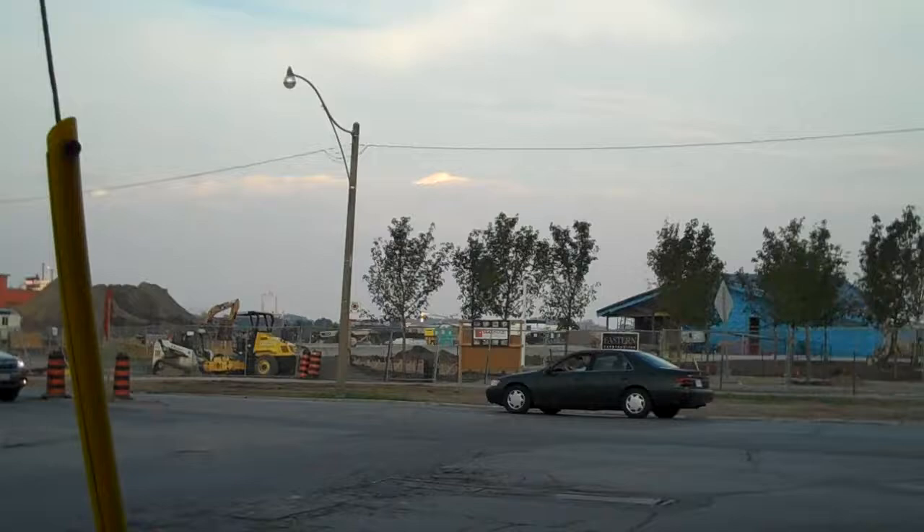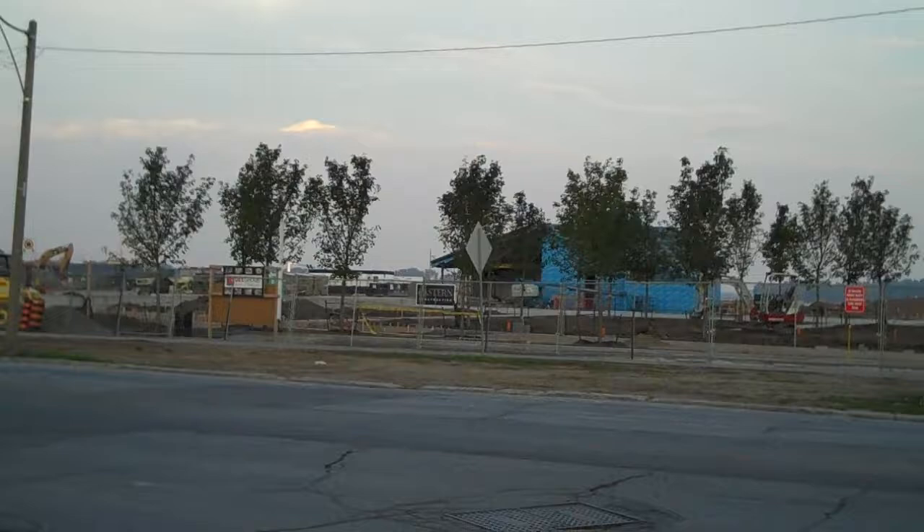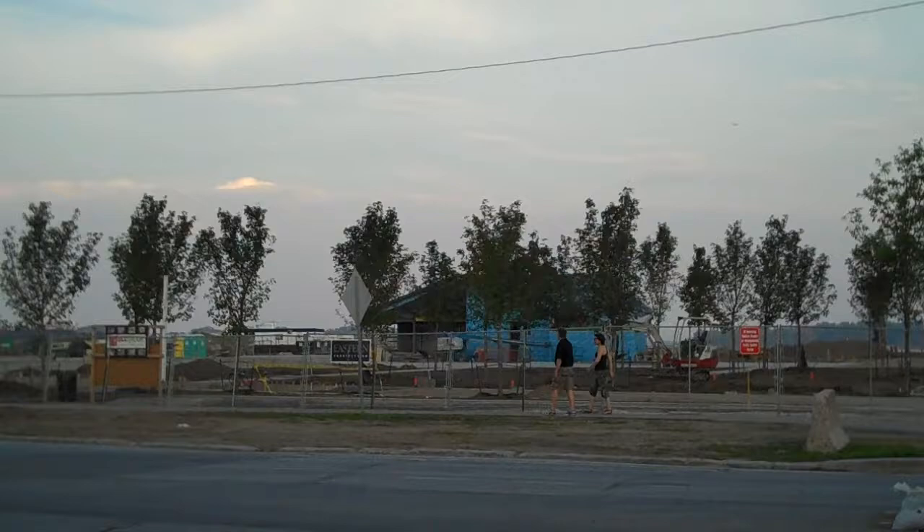Regardless, all cynicism aside, I will say that I love this idea. They have massive plans for a play area, a skating rink, where they're going to have art sculptures, and they're going to have a water channel. If you look at the rendering again, it's absolutely amazing what they're planning on doing with this.